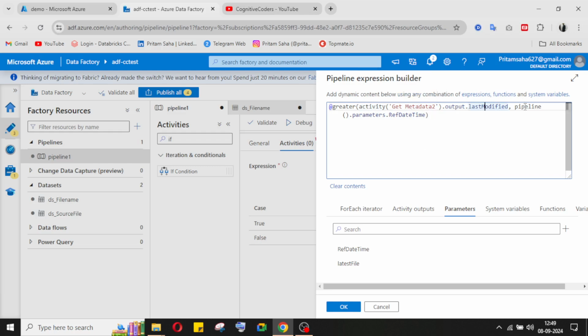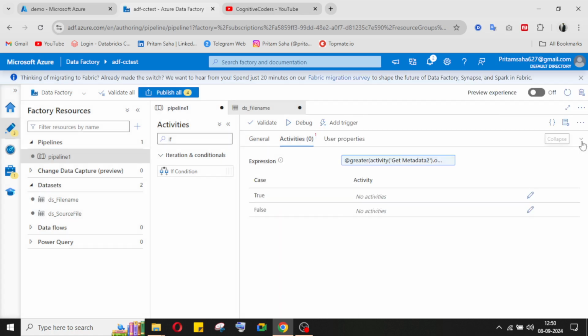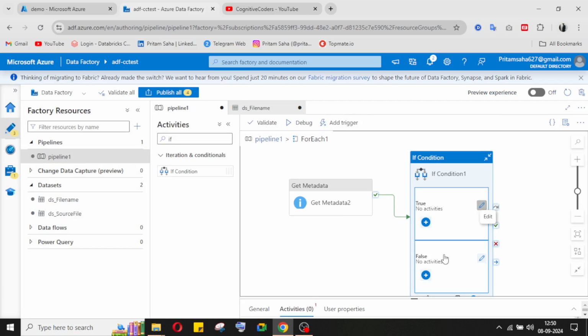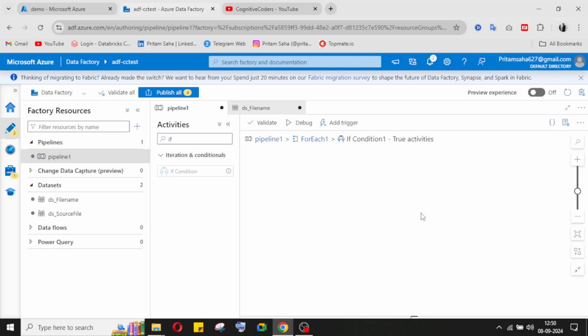If it is greater than the pipeline parameter reference date time, whatever you have selected, and it is true, then we need to do some activity here. If it is false, then whatever transformation we need to perform goes in the false condition. So here, once it is true, we'll use the set variable concept.